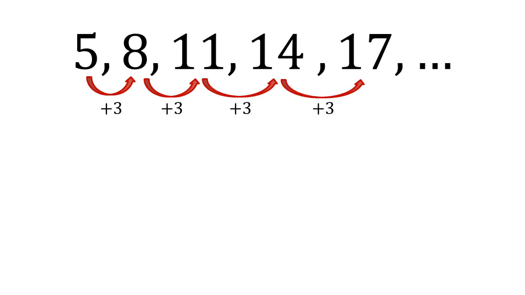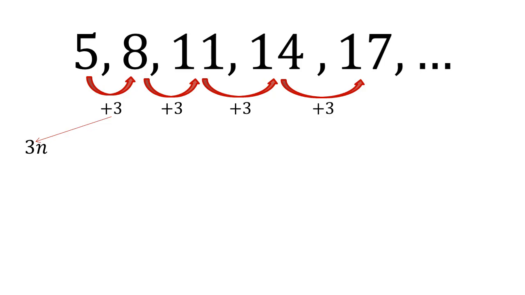And the first thing we're going to do to find our formula for the nth term is to find that difference. So let's look at the difference between 5 and 8. Well, that's going up by 3. Then 8 to 11, that's also going up by 3, and so on through the sequence. So we know it's linear because it's going up by the same amount. But what we can now do is we take this number, and this number becomes our multiple of n. So our formula is going to begin 3n.